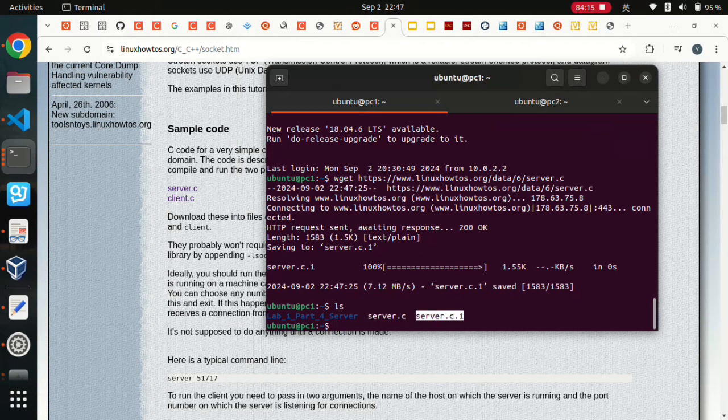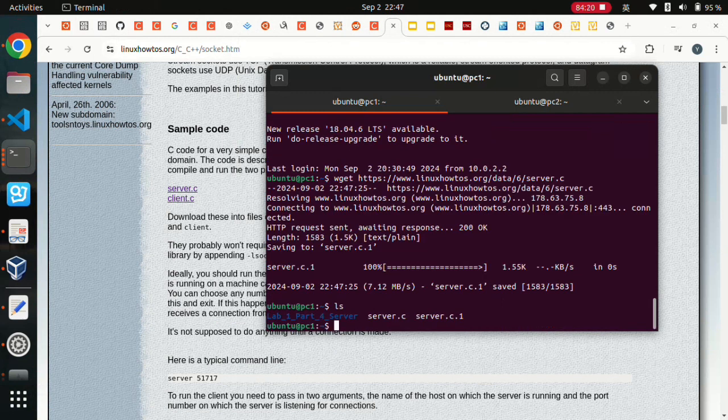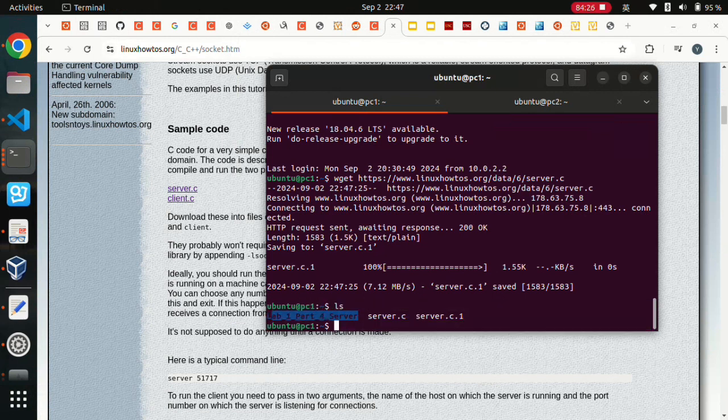So this one will be renamed to server.c.1, but it's okay because I don't need to use it. I've already saved all of them in this folder. So let me just cd here.